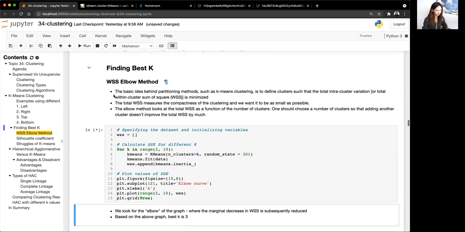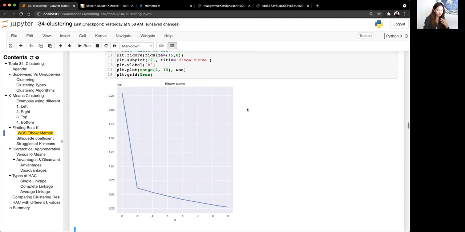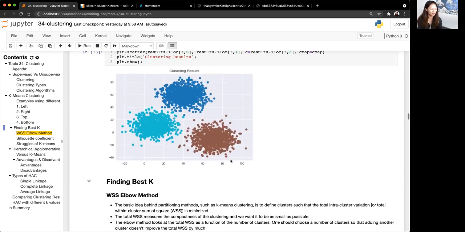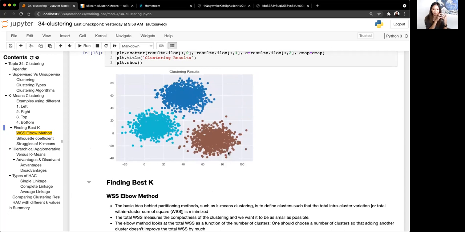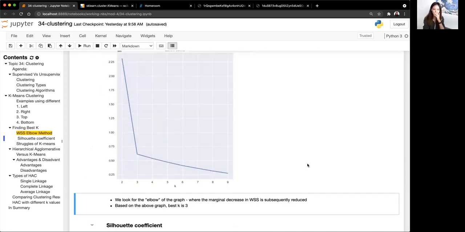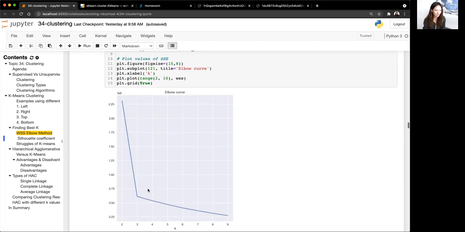Now, what does this look like? Okay, so most nice clustering data sets will have a curve that looks like this when you plot your WSS. Now, just naturally, every time you add a cluster, WSS is bound to go down. It will always go down, right? Because if your cluster covers a smaller distance or a smaller amount of space, your overall distance is going to be smaller. So this line will pretty much always be decreasing, but there's typically an elbow to this graph. And in this case, you can see that there's a very obvious elbow at k equal to 3.